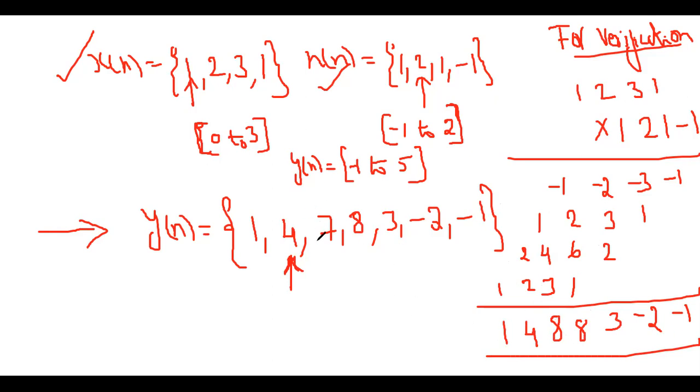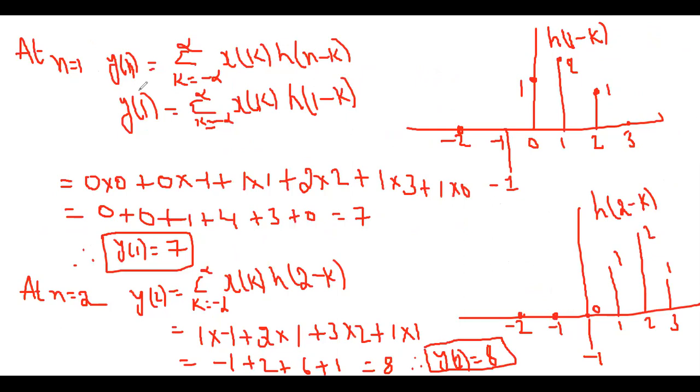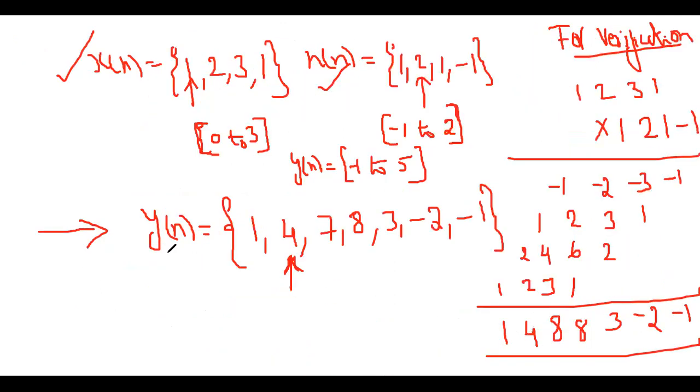Let us see. There is a mistake we got at n is equal to 1. At n is equal to 1, here 4, 3 plus 1 is there, my dear students. 4, 3, 1, and it's an 8. The addition was wrong. I did the addition wrong. Already we wrote 1 plus 4 is 5, 5 plus 3 is 8. Okay. And this value is also 8. Okay, got it? Finally, what are the values for y of n?